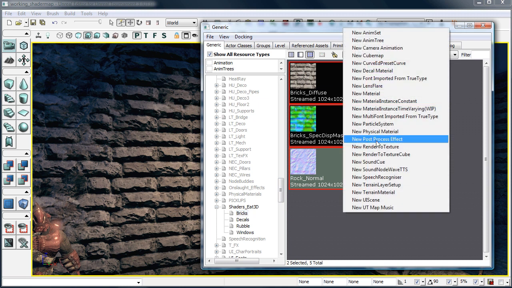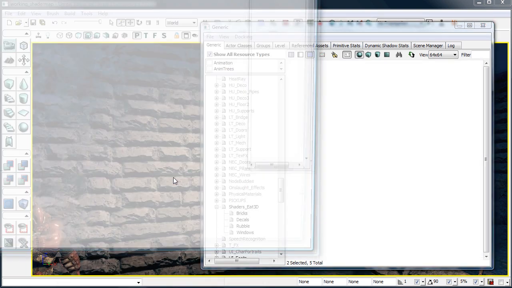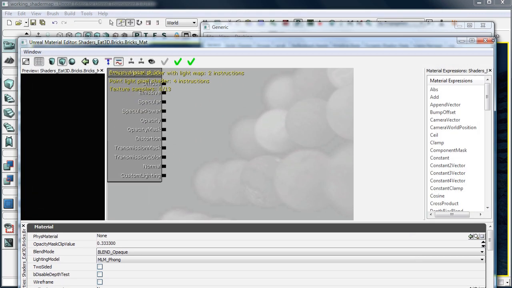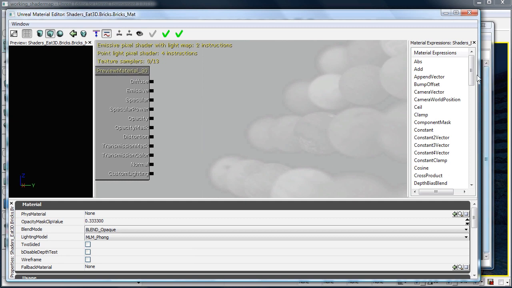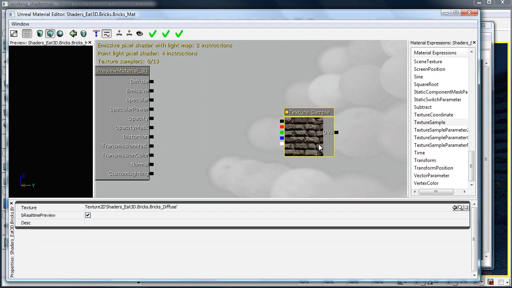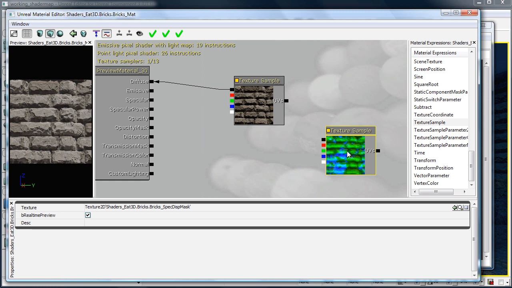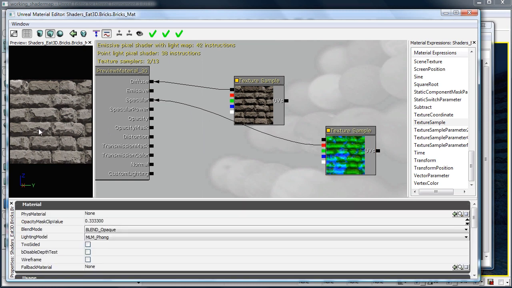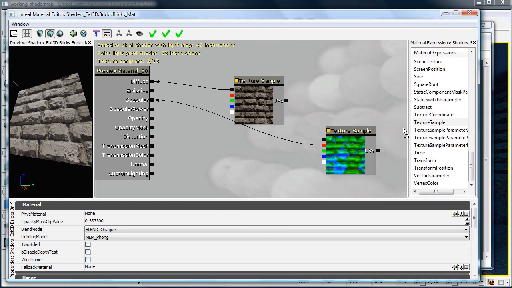And we'll create a new material. We'll name it Bricks Matte. I'll resize it. And I'll bring in the diffuse, channel texture, and the normal map.